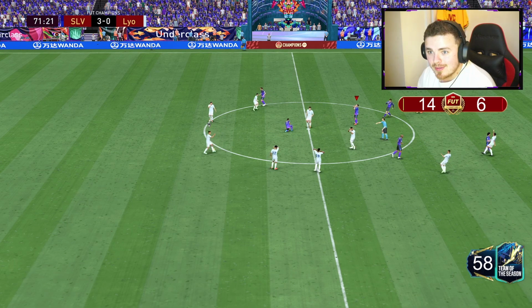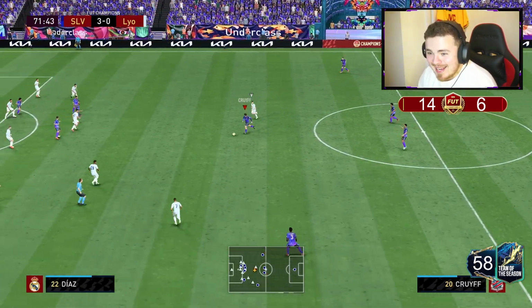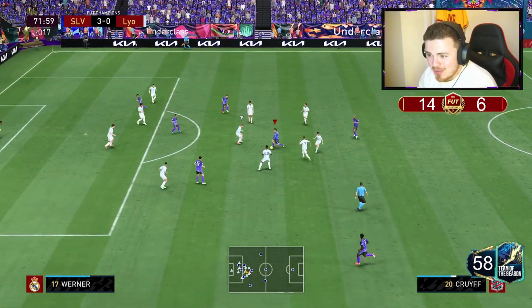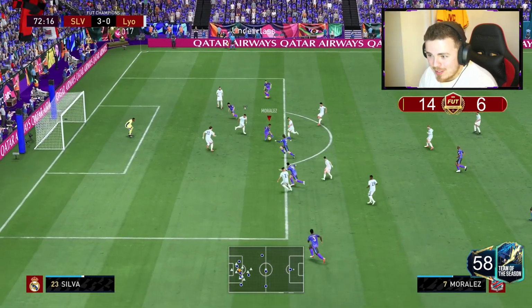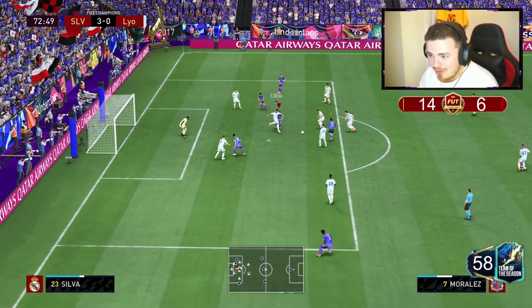Ref, surely that's a foul. Surely that is a foul. What is a nice little bonus of his size? It makes it a little bit easier to sneak his way through smaller spaces, smaller little gaps in your opponent's midfield. But he will get bullied. As soon as he gets touched once or twice, he probably will end up going down.